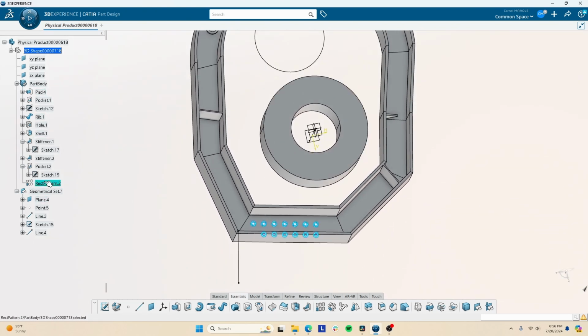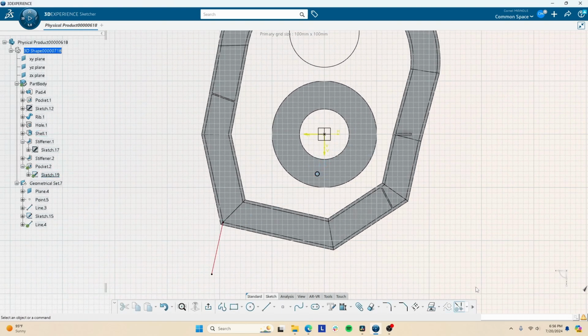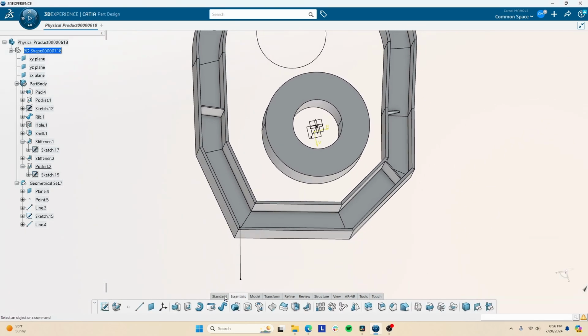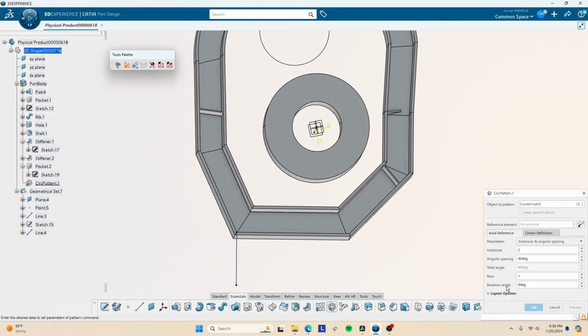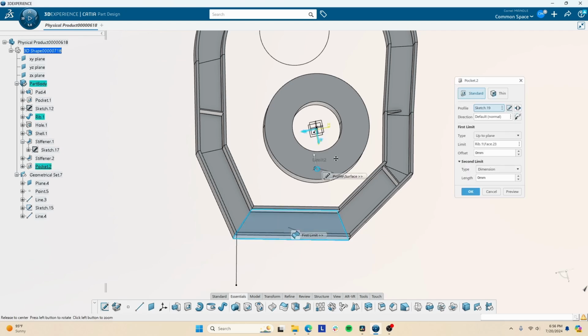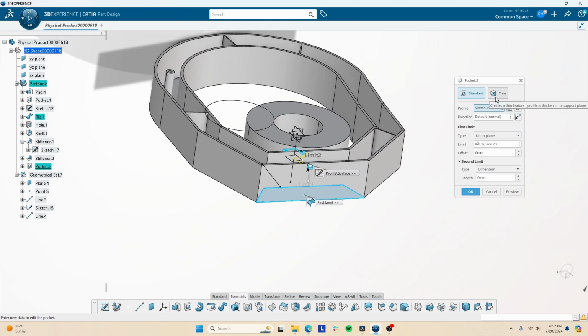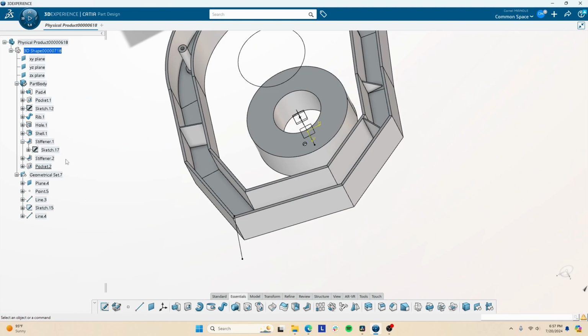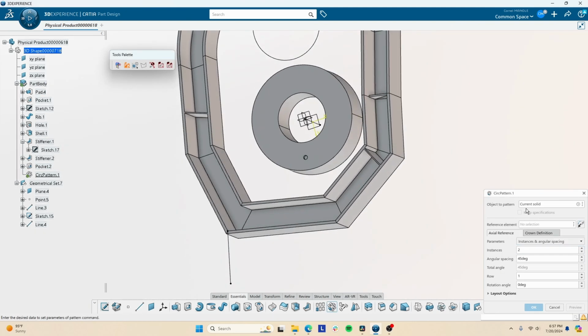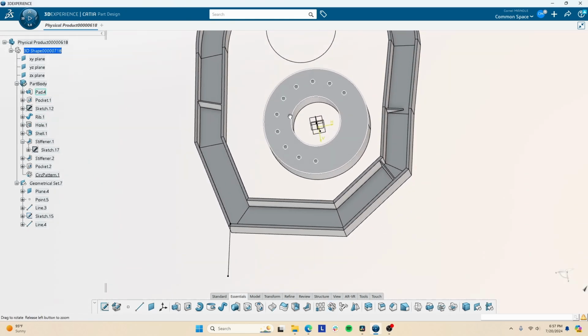Another example of this would be, let's get rid of this rectilinear pattern. Let's move this sketch somewhere else, like here. Exit. And then a circular pattern of the pocket. Oh, it didn't do the pocket. That is totally fine. I could do 2-second limits of, I'll just go overboard. Then do a circular pattern. Object pattern would be the feature, the pocket feature. Reference element could be that. And I'll create a lot more instances. There you go. That is one way to do it.